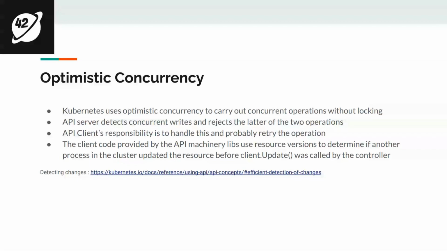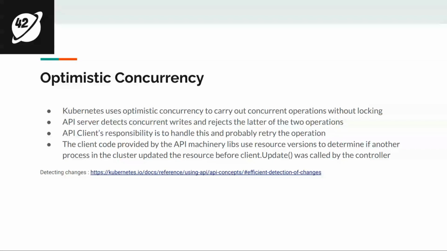So as a client, when you fetch the resource, make an update, and go for persisting that resource through the API server, the Kubernetes API server is going to check if the resource version has changed since then, right?